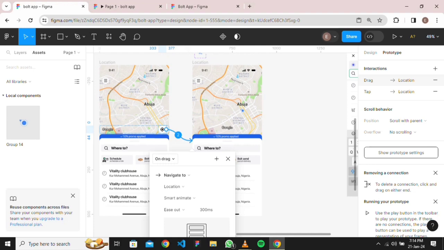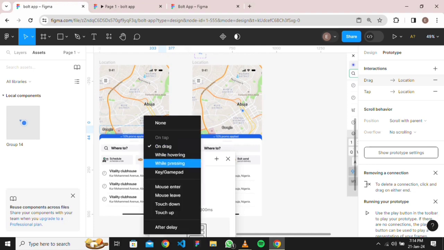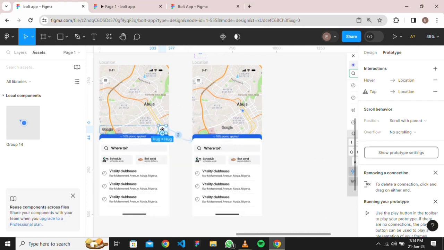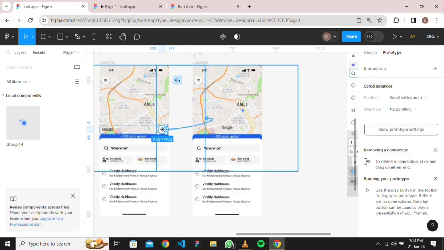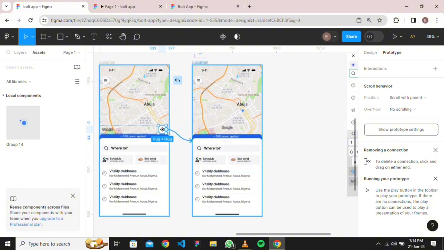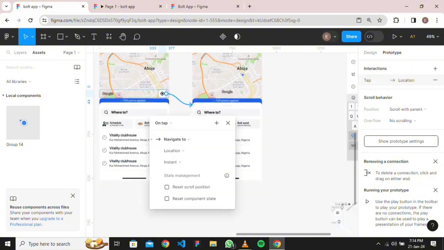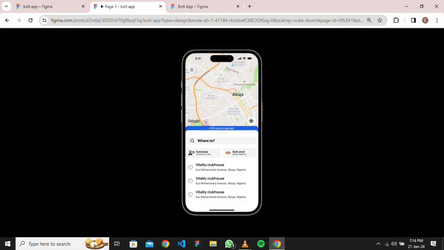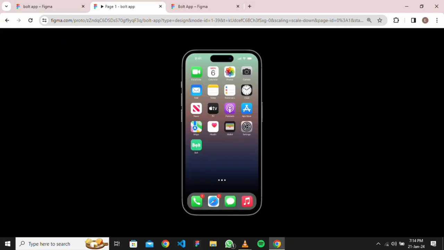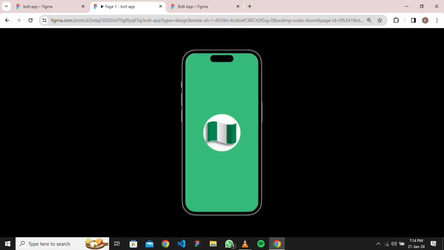So let me just press and delete it. So give it this one. On tap should navigate to this, instant. Okay. Let me refresh it. For some reason, it's refusing to work.